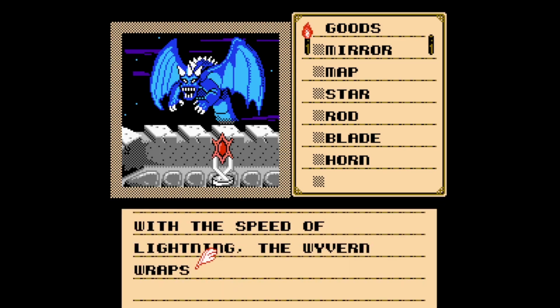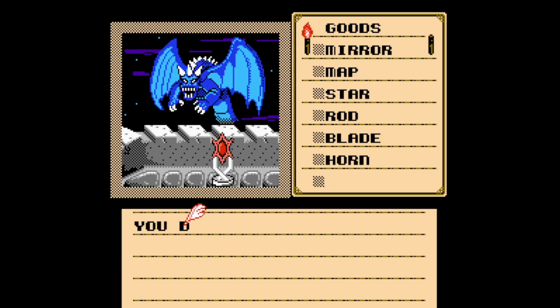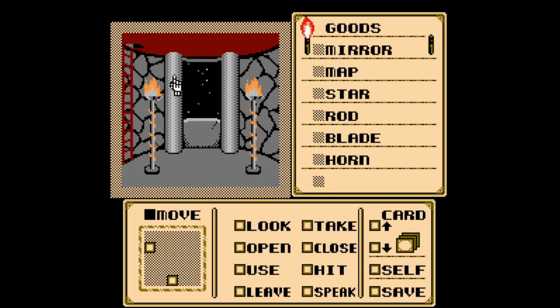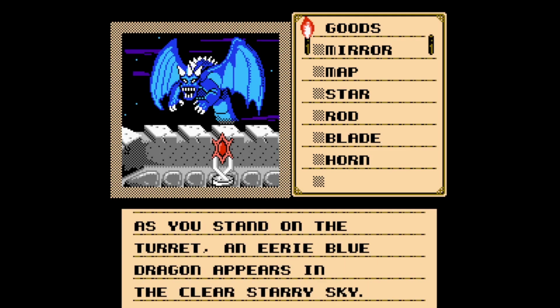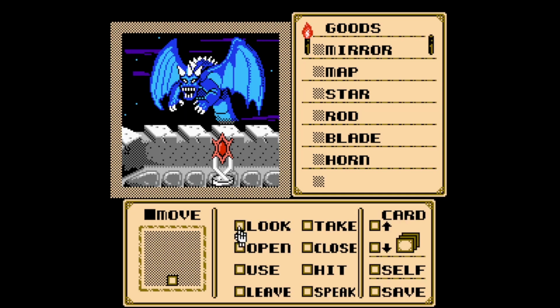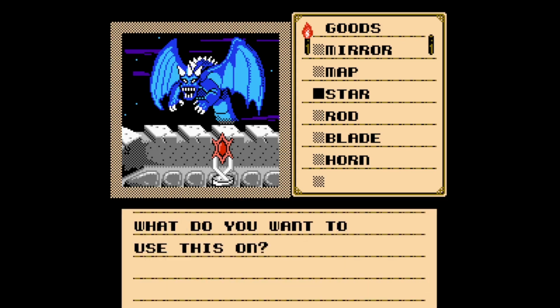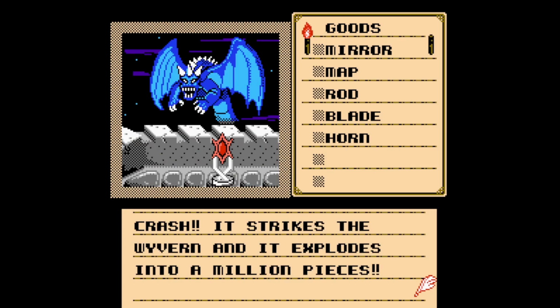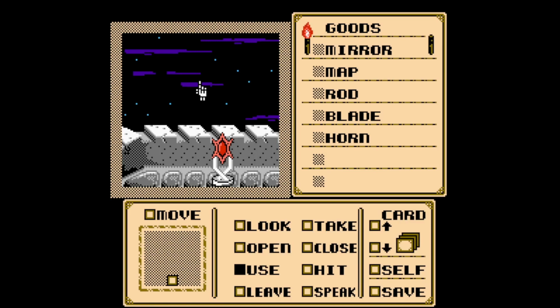With the speed of lightning, the wyvern wraps its tail around your neck. You die, screaming silently. But why did it strangle us with its tail? Anyway, something that is fast as lightning, let's channel our inner Final Fantasy and cast Meteo on it. Meteo, Meteor, Comet, whatever. The star becomes a flash of light as you launch it. Crash! It strikes the wyvern and explodes it into a million pieces.